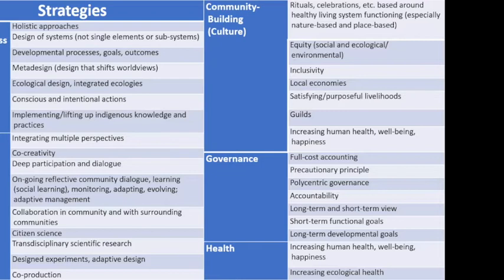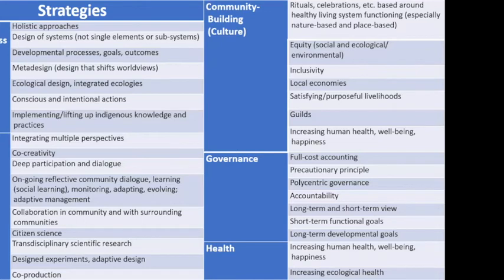Up on the top right, things like rituals and celebrations based around healthy living systems functioning are especially important, because that starts to normalize behaviors and ways of thinking. You can tie this back to indigenous knowledge and practices, right? There are a lot of nature-based celebrations and rituals, and even just daily ways we go about our lives that are integrated into indigenous practices. So we can look at those and we can create new ones for our communities and the way we do things that will help us connect to nature and understand its importance.